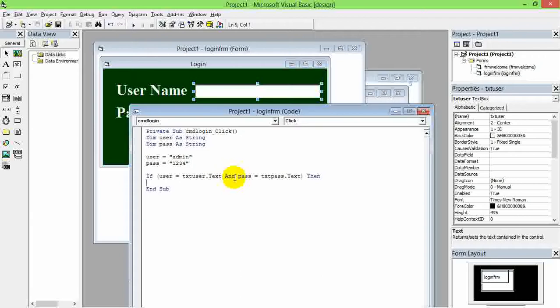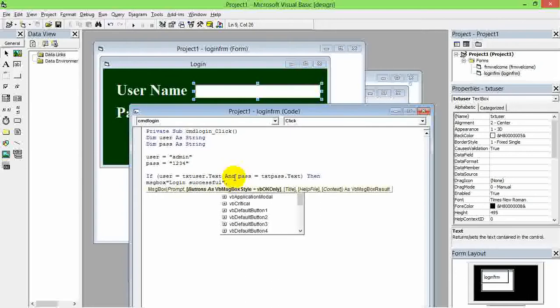So after this we have a message box. We shall have a message box to tell us that login successful, then we shall have the Visual Basic OK button only, and then we shall have another feature known as VB information.